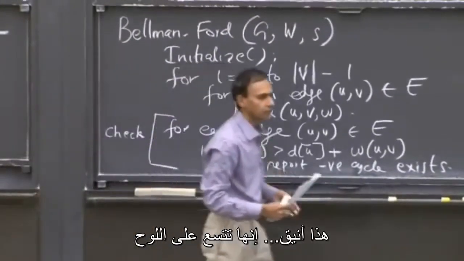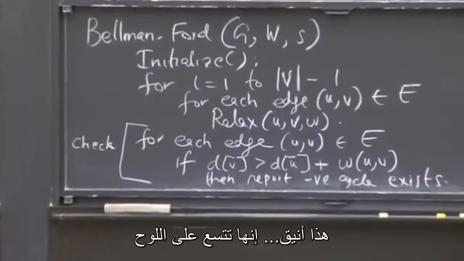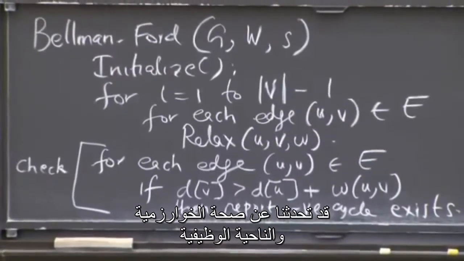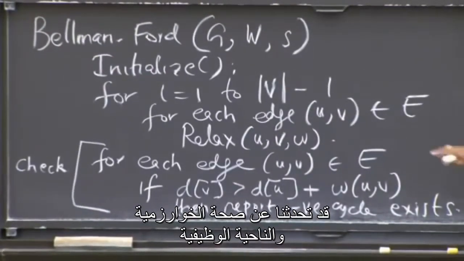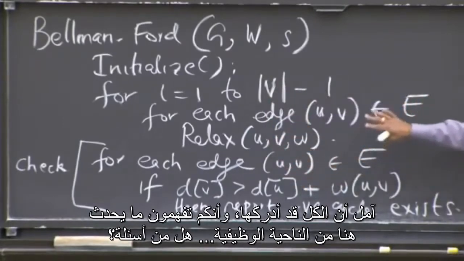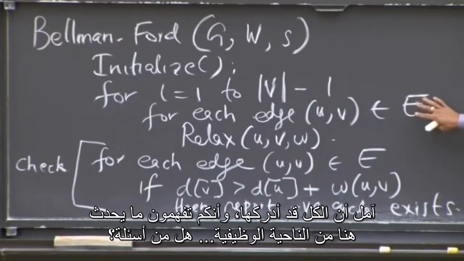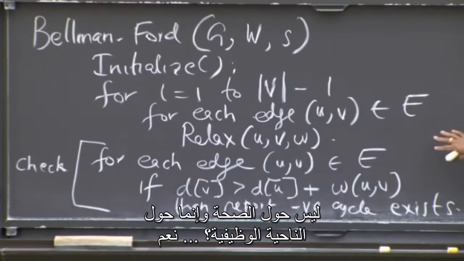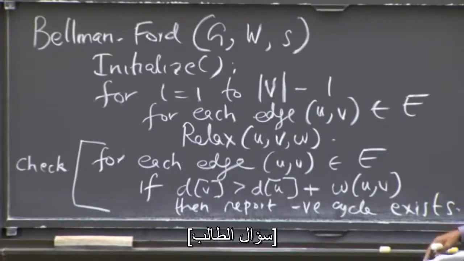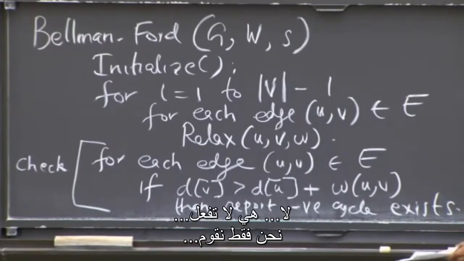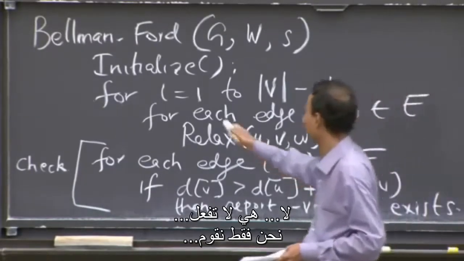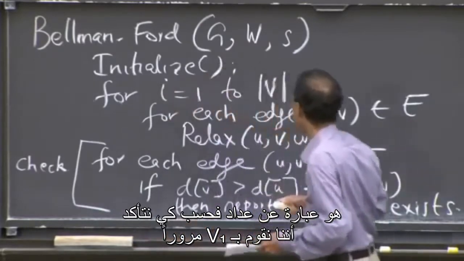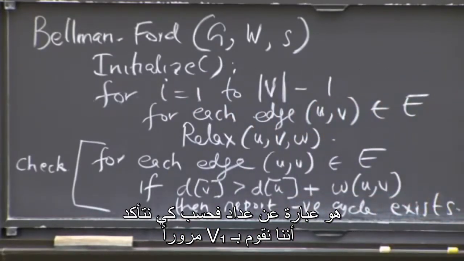So this is the check, and the first part is the computation. So that's kind of neat. I mean, it fits on a board. We'll talk about the correctness. The functionality, I hope everyone got. Do people understand what's happening here with respect to functionality? Any questions? Not about correctness, but functionality, yeah? Where does the i next get used in the for loop? Oh, it doesn't. It's just a counter that makes sure that you do V minus 1 passes.